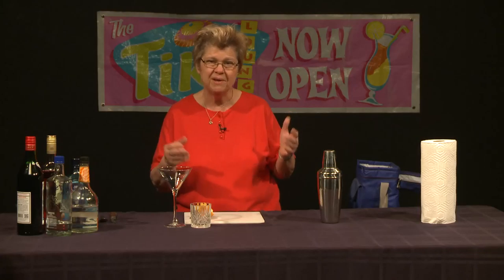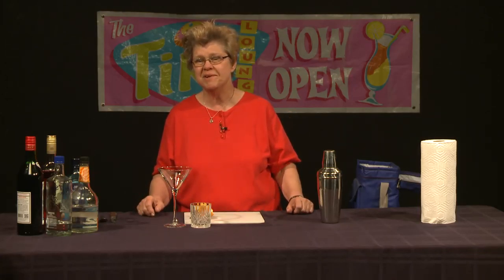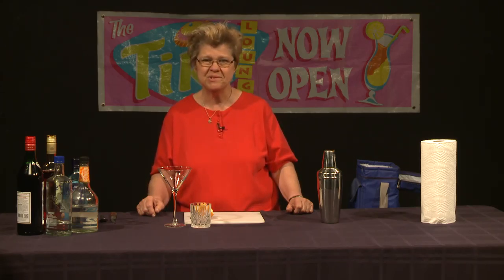In Europe, and especially in Britain, Campari is drunk a great deal with soda. Very, very simple, just Campari and soda over ice. But the Negroni evolved because of an Italian count named Camillo Negroni, who started drinking his Campari with gin. And with the addition of Italian vermouth, which is sweet vermouth, you've basically got the Negroni.